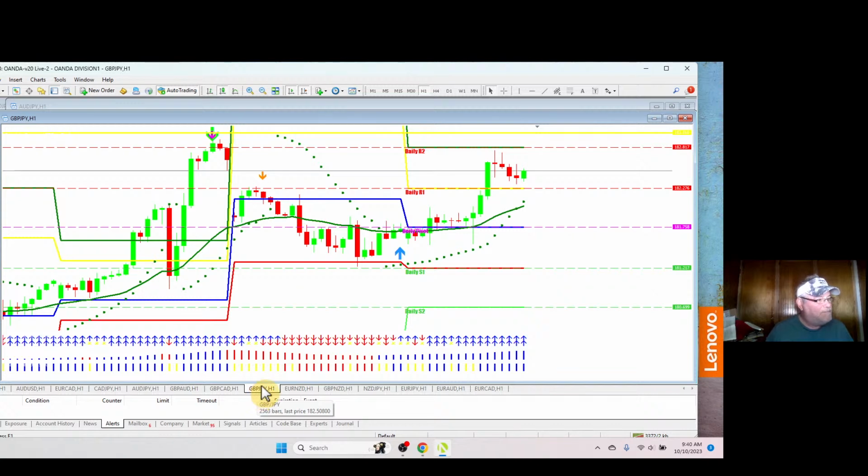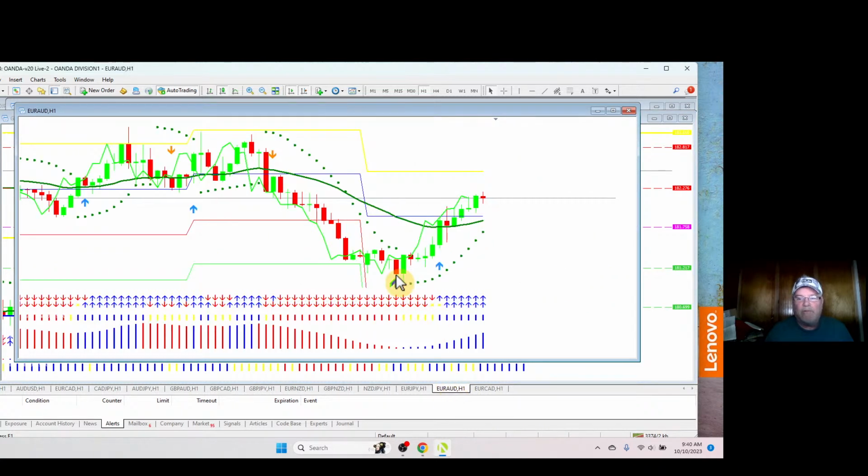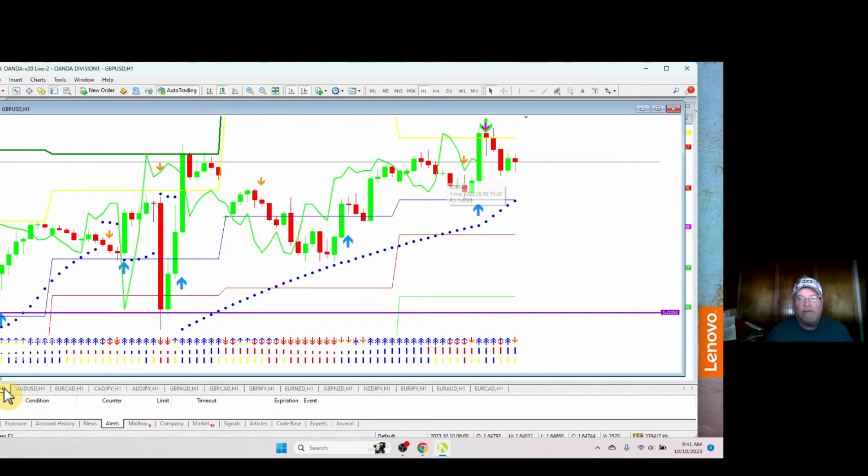The pound yen, Euro Aussie is one that ran away. If you didn't get that, I think that's 44, that's 64, so that's about a 24 pip risk. Now see, I would have got in that, but this happened at 1 o'clock in the morning. I wasn't up and it ran away, so nothing to do. Would have liked to have seen a pullback down in here and then a push up, but it looks like it's just going to go up to hit the daily range up there. So I can't do anything on that.